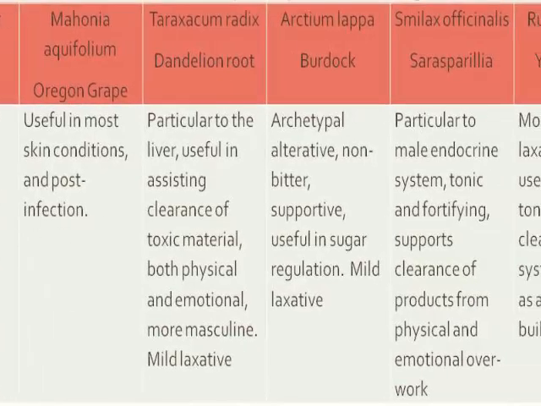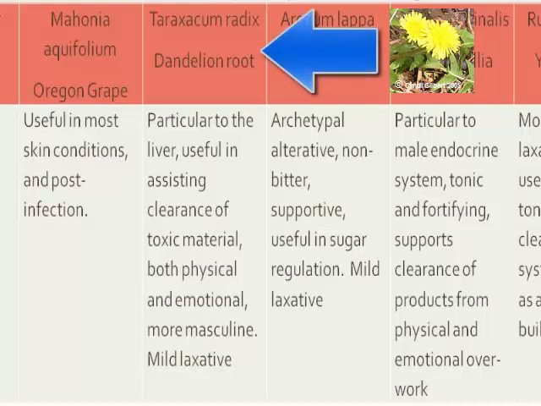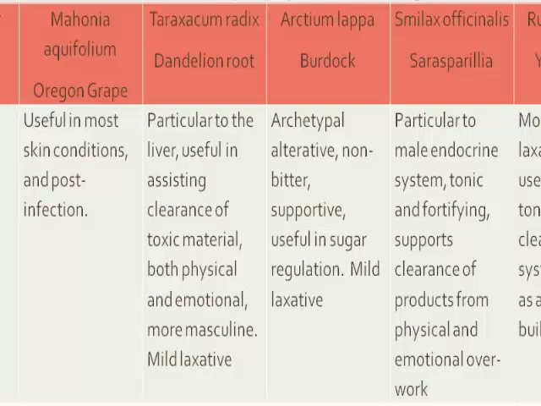Next to our Oregon grape, we've got our dandelion root. And if we were to say yarrow is kind of the prototypical leafy alternative, dandelion root and burdock root, dandelion root is our prototypical rooty alternative. It is actually not as bitter as most of the herbs that we use, but it's a very good hepatic. So hepatics really could be a subclass of alternative in that they are alternatives for the liver. Here we see it particularly useful in helping clear things.